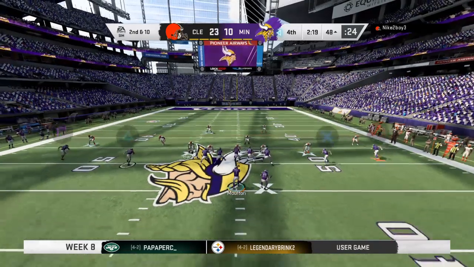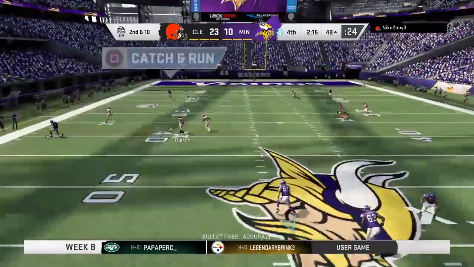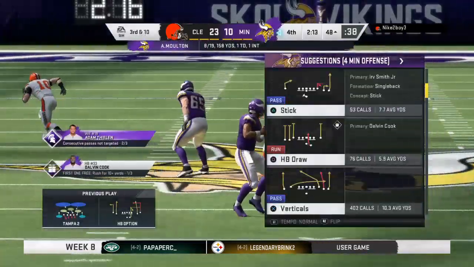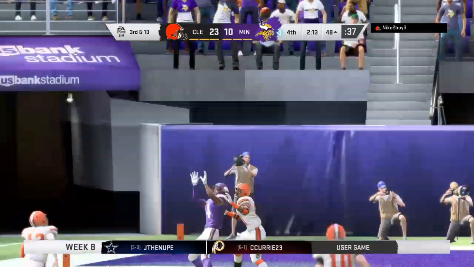45. Mike, 45. Back to the air on 2nd down. Moulton, he's going to rifle one deep left side. And this is going to wind up incomplete. The coverage there too strong on the deep ball, and now they face a 3rd down.